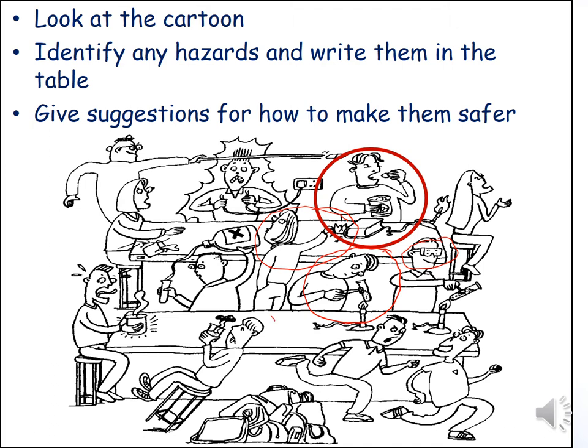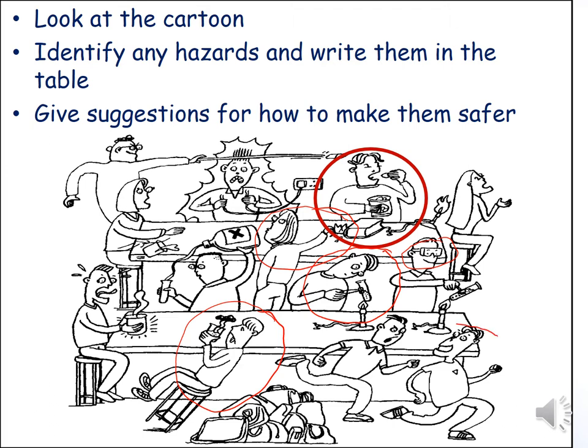Another thing I can see is this student here swinging on a chair. This is very dangerous again. They're also holding a beaker filled with some kind of solution. As they fall backwards, that solution is going to fall all over them. So a way in which we stop this from happening in a science practical is that we never sit down during a practical. We always stand up. So whenever you're carrying out a science practical, you'll be tucking your chairs in and you'll be standing throughout the whole practical. That prevents this type of scenario happening.